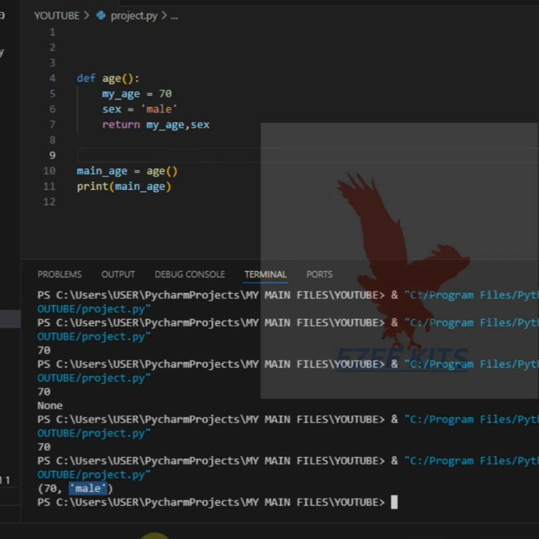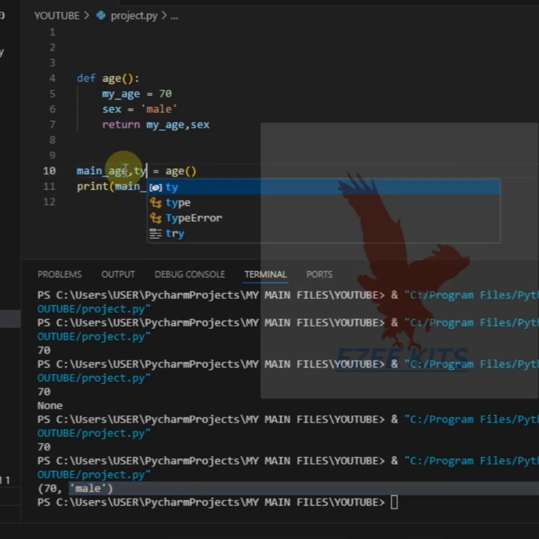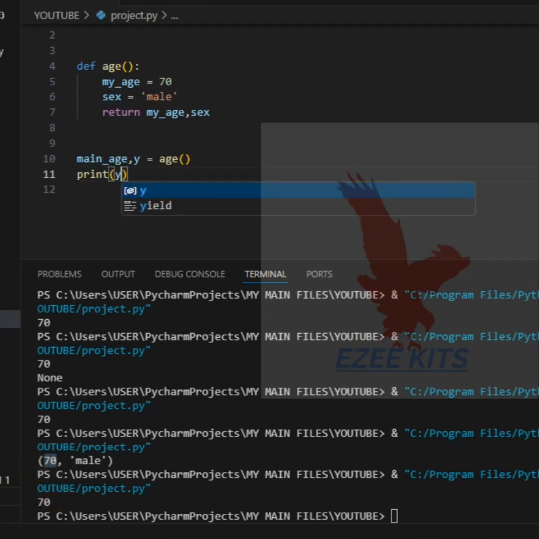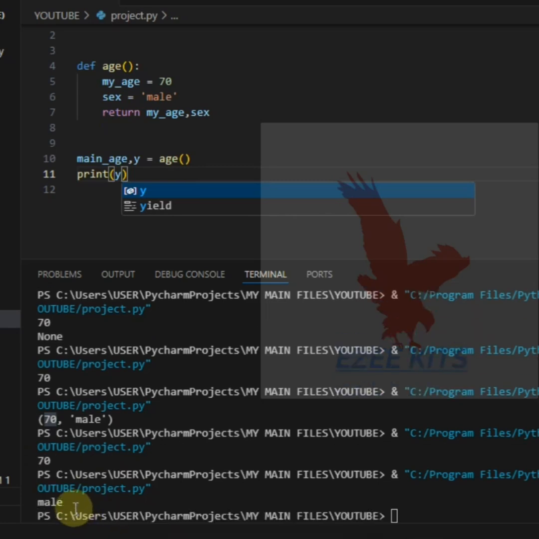So in this way, I can use tuple unpacking to get it. I can say age, and let's just give it y. What's actually happening here? The age is going to handle my age, and y is going to handle the sex category. So when I run age, you can see I only got 17, because age handles this. If I want to get the sex, I just have to run y to get male.